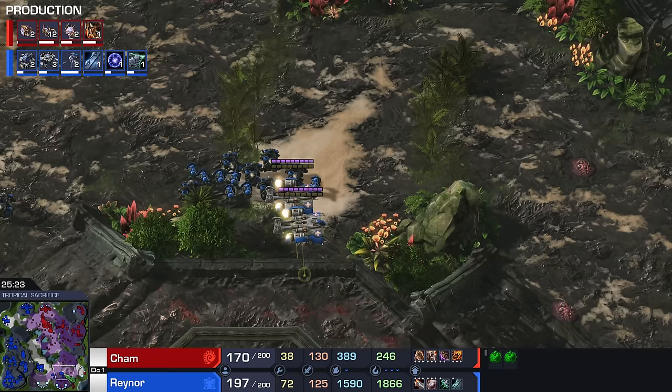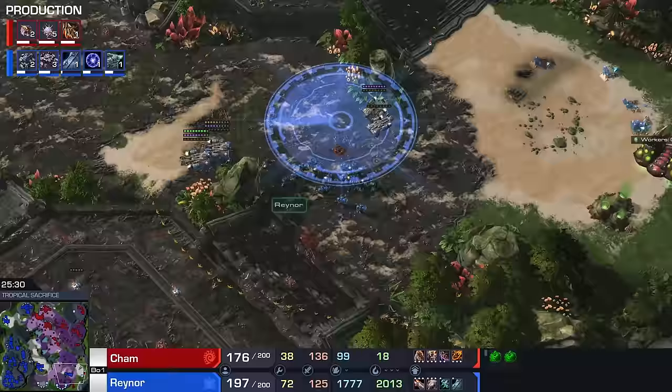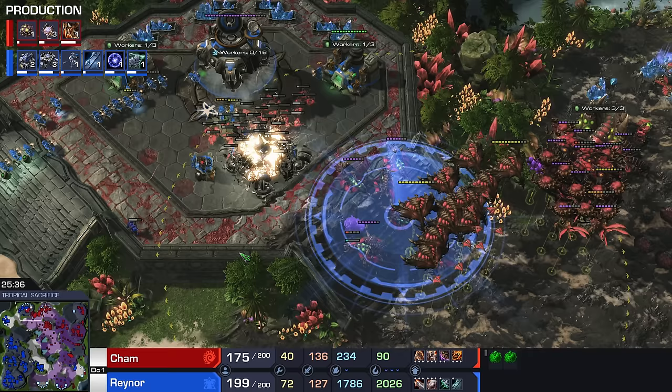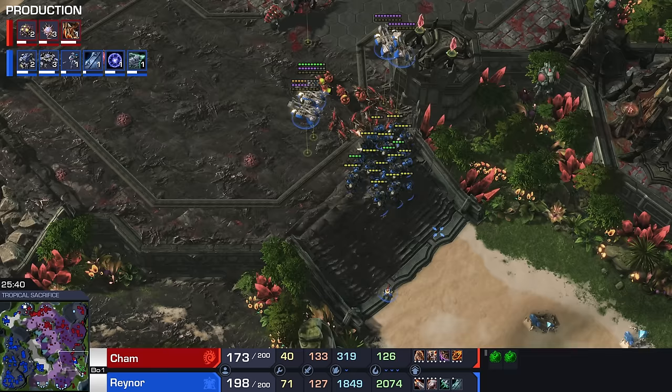There's definitely some room for improvement, I think, for Reynor's Terran. It just doesn't look as well-oiled as his Protoss and Zerg. But obviously, that's just a matter of practice. Anyway, finally, Zerg is finding a little bit of damage here on the other side of the map. Love to see that.